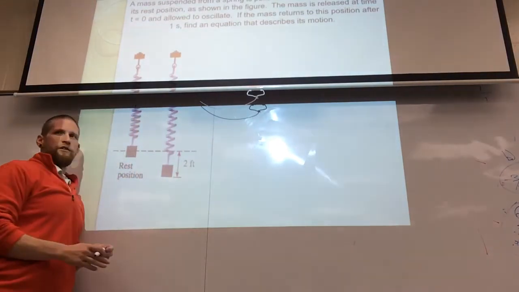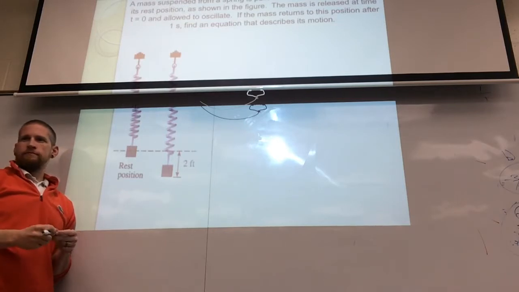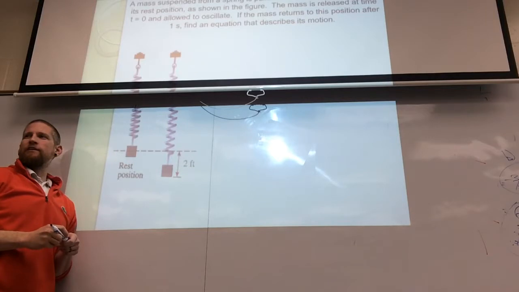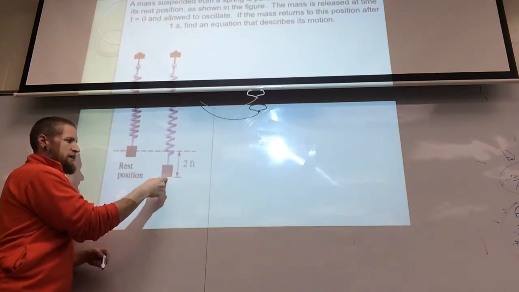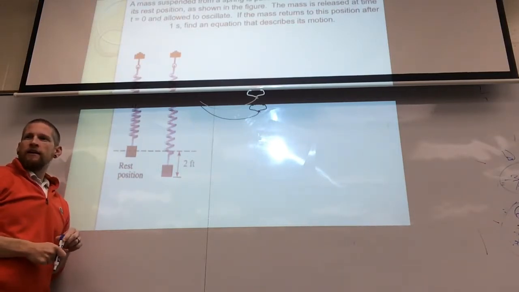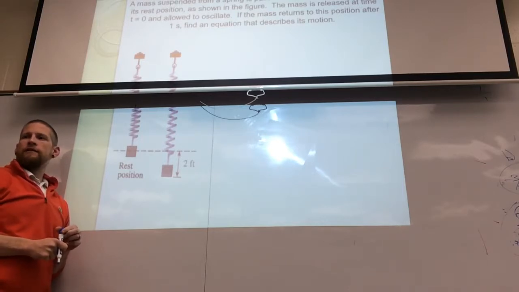So what do you think first? Should I do sine or cosine here? Sine. Tangent? That's tangent. Here's the thing. Where are they starting it from? Are they starting it from the middle or are they starting it from down here? Where does it say it started? Well, it says that it's released at time 0, so it starts at the bottom.